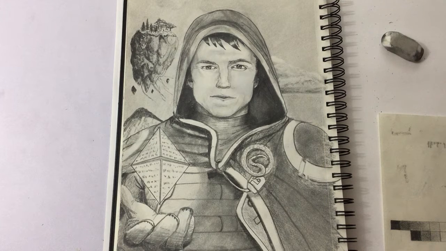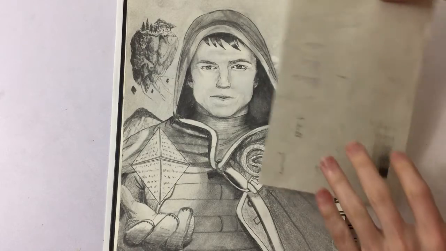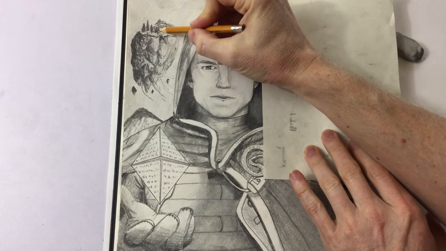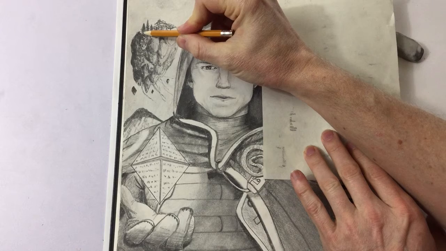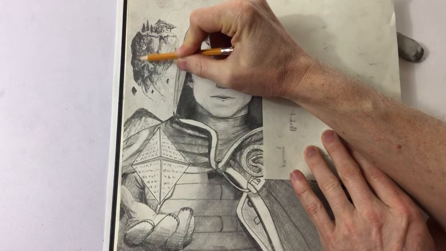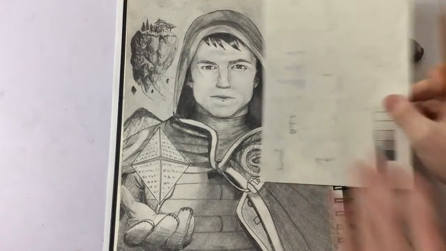Now, I think because I'm so used to seeing Tom Holland as Spider-Man from the MCU, I'm a little bit unsure about this picture. I think it's fairly accurate. I think it's turned out well, but because I'm so used to him being a little more on the happy-go-lucky side, and a little bit of that innocent teenager sort of character, even though he's not a teenager, it looks a bit weird to me.